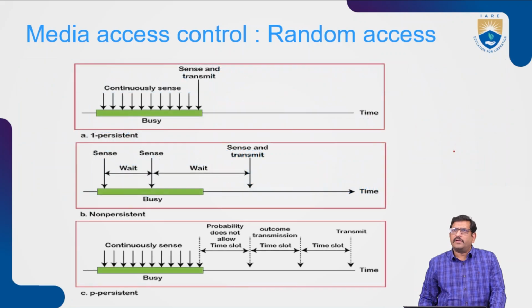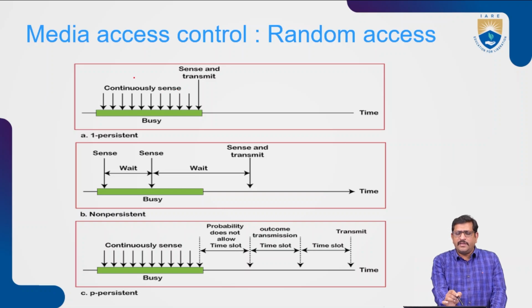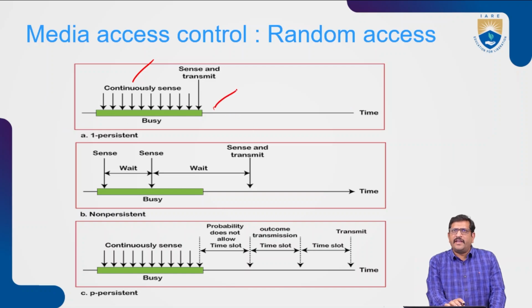Now, in media access control with CSMA, consider the graphical presentation. One-persistent continuously senses the channel and transmits if the channel is available. If it is available, it connects and transmits the data. Non-persistent is always busy waiting for sensing, waiting for the signal. If the signal is available, then it is allocated. After some time it tries again. If the channel is sensed idle, it transmits; otherwise it waits from the start again. So that is non-persistent.